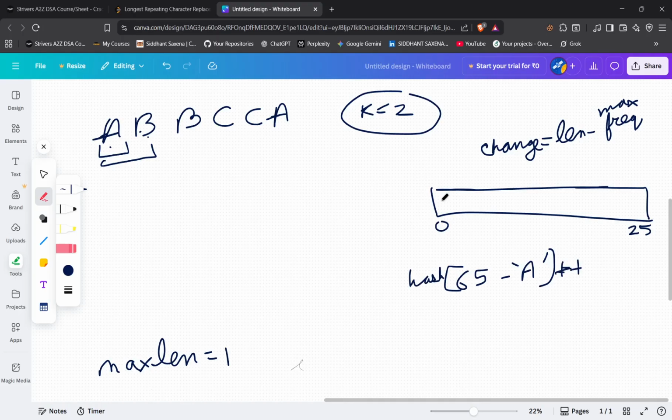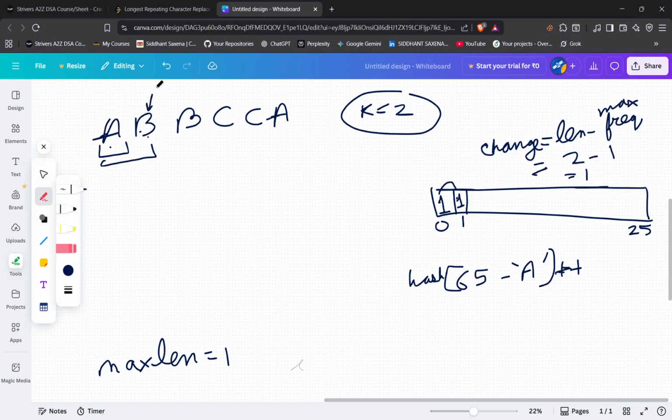Suppose A is having 1 and similarly B is having 1, so both frequencies are 1. So the length of the substring is 2 minus max frequency 1 equals 1. So we need to change only one character.